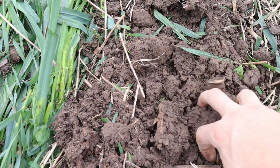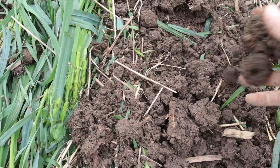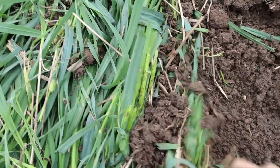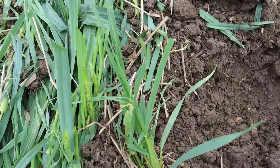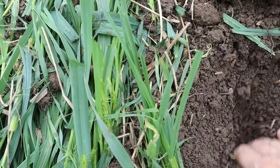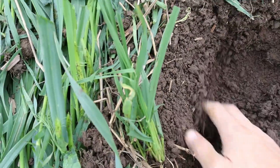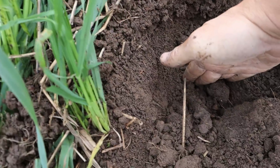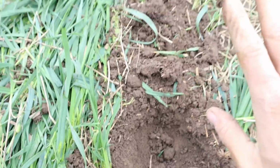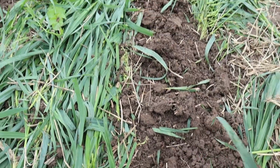Soil is just borderline from a moisture standpoint. This farm isn't tiled, so I'd expect that, but here's what we're doing. Making a nice little zone for corn next year. I would say a good 6 inches, so that's the zone.